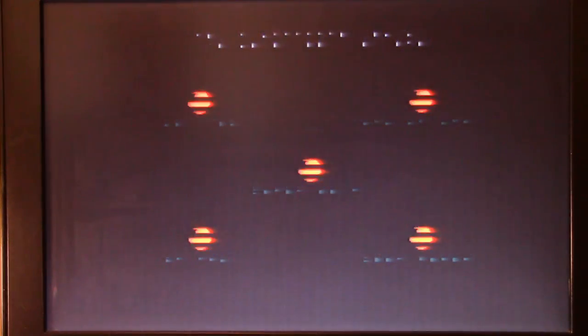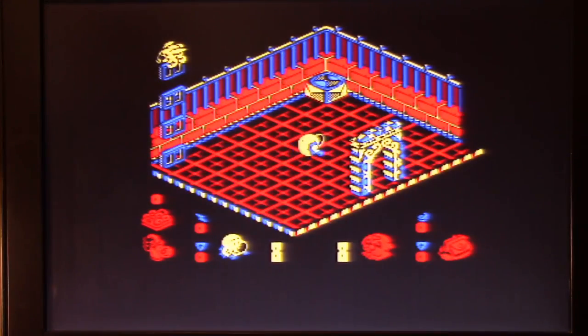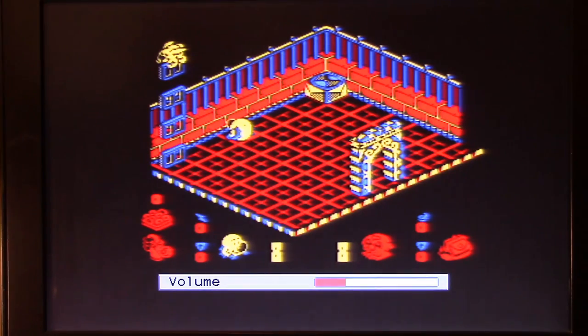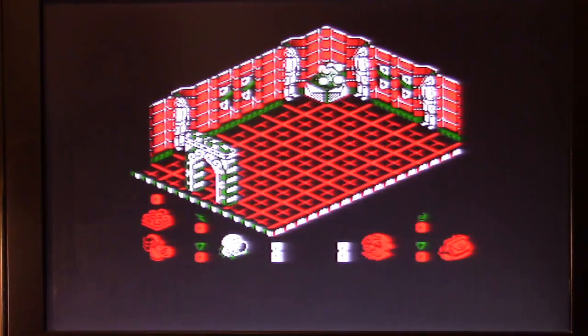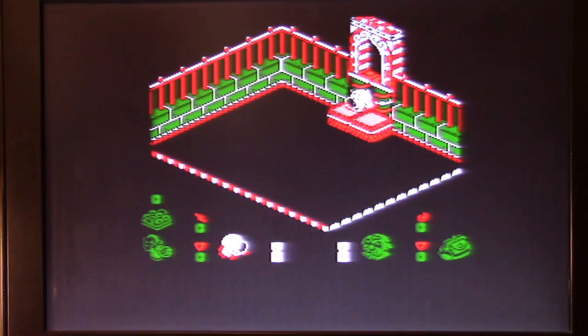You can hear that music well enough. It's not bad. There you go, that's me on the controller. Controls exactly as you'd expect. Jump works. I'll add a bit of volume to that so you can hear. I'm not sure what this sounds like on the Amstrad in general. Oh, I'm dead. Oh no, I'm not. It's a teleport. As you can tell, I've played this a lot. I'd say compared to the Spectrum version, this is a lot better.